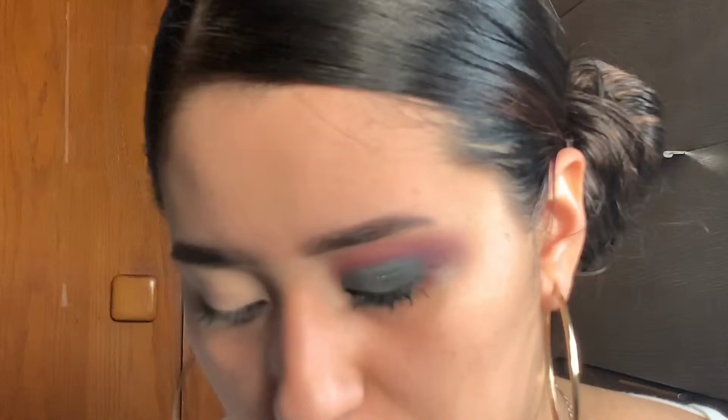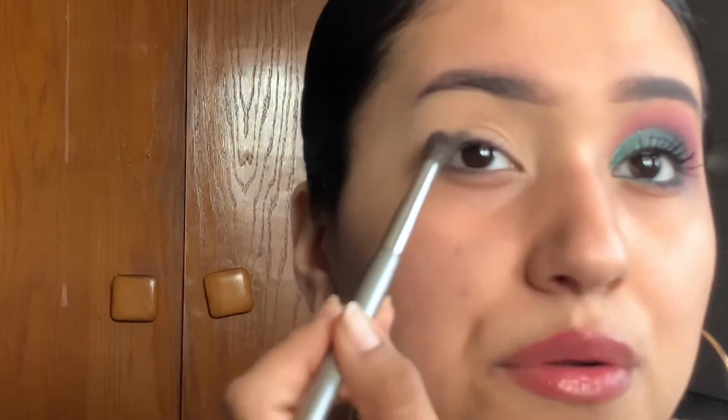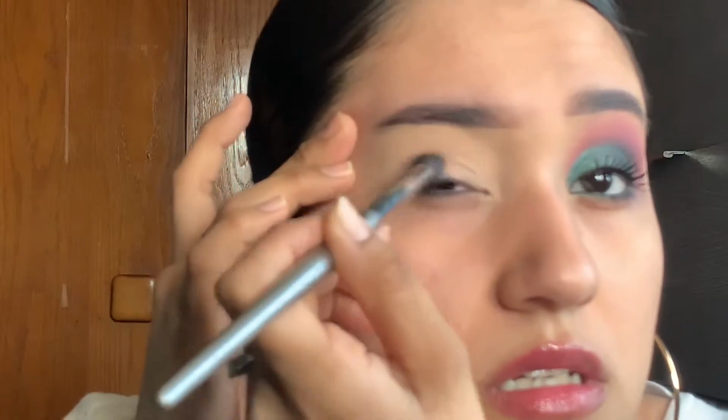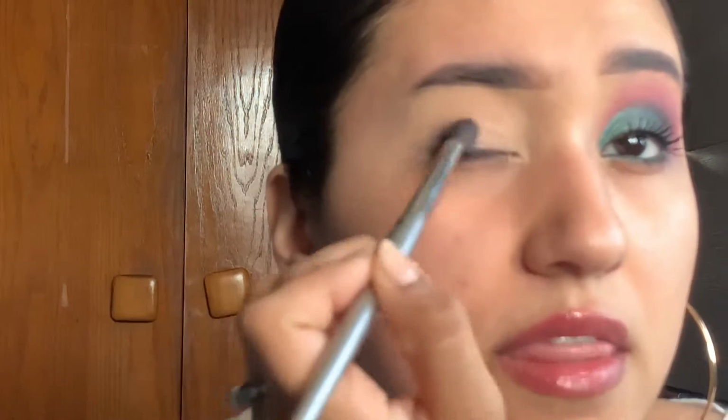And I'm going to take some of that on my Esum brush, and this is the S33 brush, and I'm just going to focus that on my outer part of my crease, like that. I'm not going to go all the way in. I'm just going to stay on this outer part, and I'm just going to do little circular motions. I always pat the product in first and then I do little circular motions to blend that out.